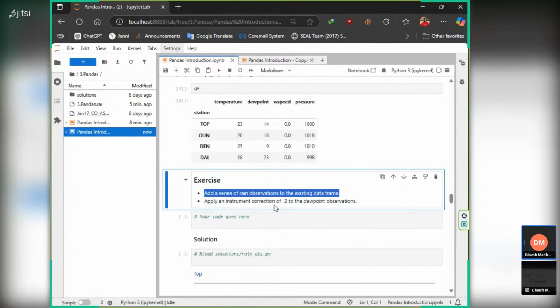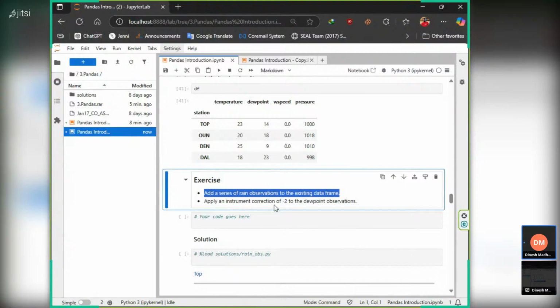Now you need to create a series or data frame. Series. So how do we create the data series? We need to call the Pandas library, that means pd dot. In the Pandas library we have something called Series, so we call Series, and then how can we create it?